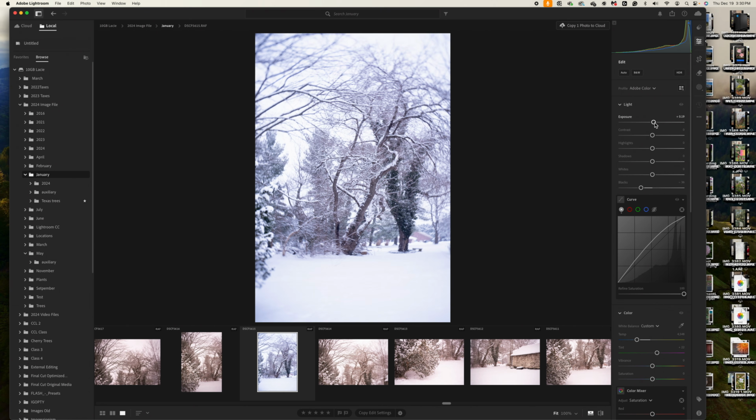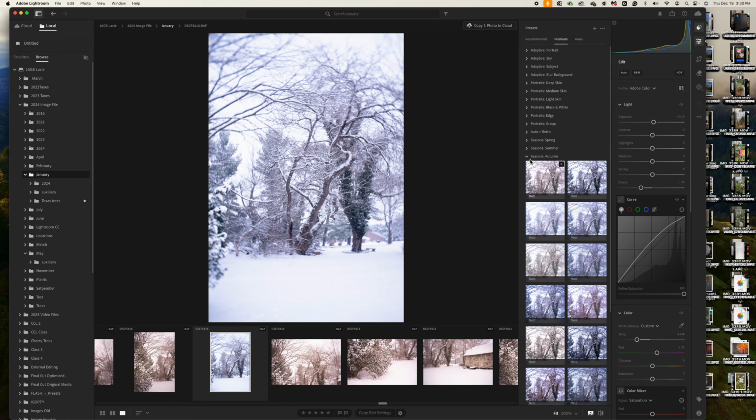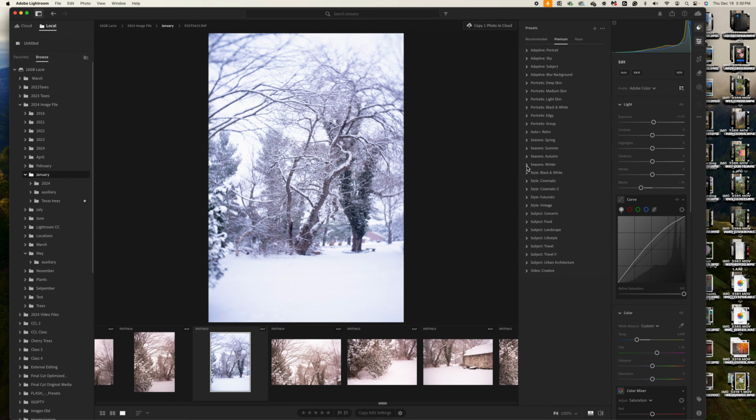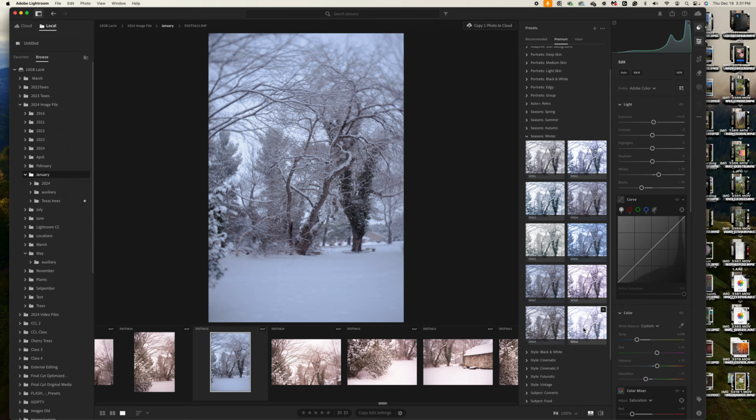Now, if you are struggling with editing an image, you do have presets that you can use, and there are some beautiful winter presets. So if you go down, you can see this black and white one I love for winter. Isn't that beautiful? You've also got some of these others which are bringing in those tones that I had mentioned before. This looks like evening. I love that one. This one's a little bit more muted black.